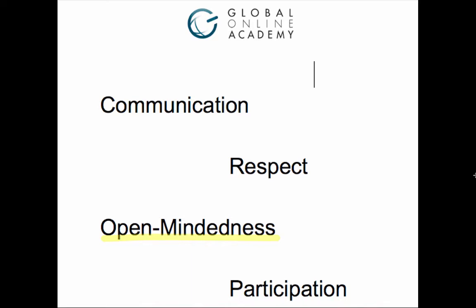The third expectation that we have for our participants is open-mindedness. What we mean by this is that in the past 4 years, Global Online Academy has discovered a lot of things. We constantly are collecting data on our professional development courses from past participants. We collect data from our students and their online course experiences, and we go out to professional conferences and try to learn as much as we can to continue to iterate our program. So we have a lot of great things that we're going to share with you.